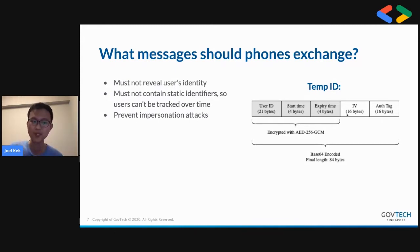These three fields are then encrypted with a secret key that's only held by the health authority. Because it's encrypted, it does not leak user identity. The temp IDs are only valid for 15 minutes, and so every 15 minutes we use a new one with a different ID — the ID is kind of like a nonce. That means every 15 minutes the phones are broadcasting a different message, which means they can't be tracked over time.